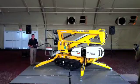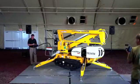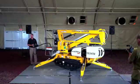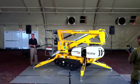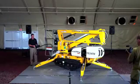I'll demonstrate how the tracks will retract going in and out. Right now it's in transport mode, so the machine is 3 foot 9 inches wide, so you've got nice stable transportation on the ground. However, to get it through a backyard gate or in a very tight spot, you can take the tracks and retract them in.